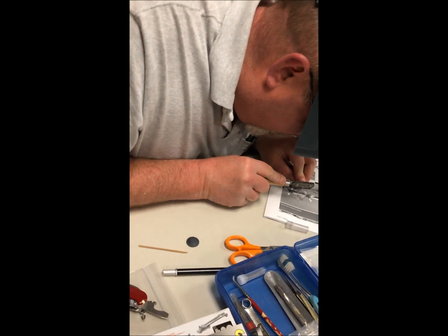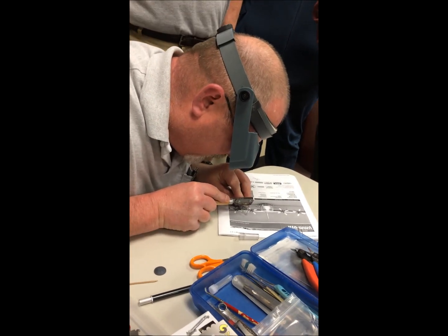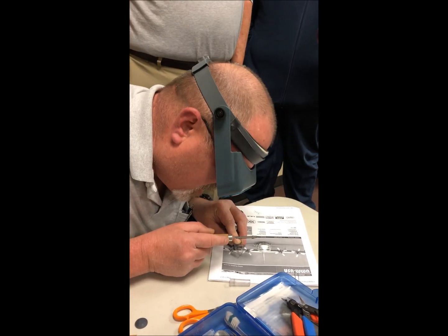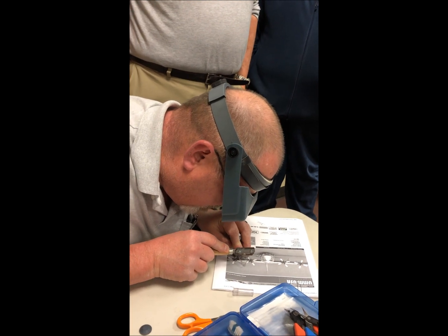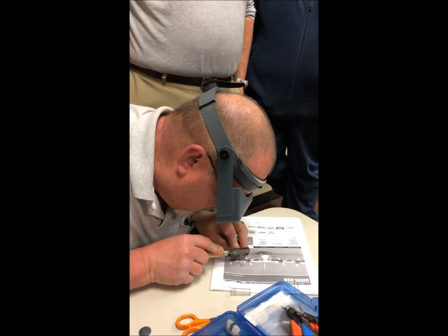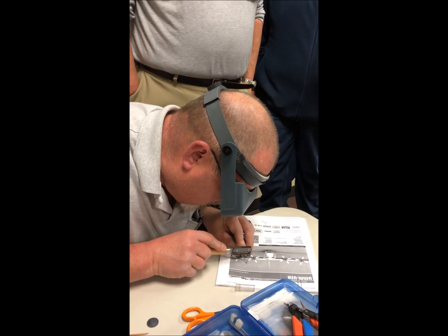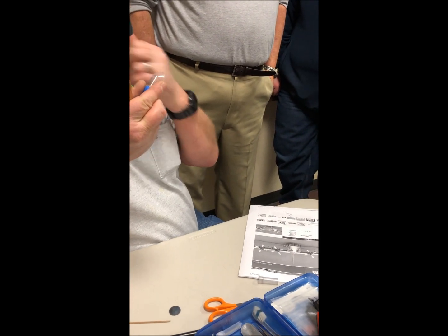What's the purpose of sawing this canopy up? Well, some kits only give you a one-piece canopy and some guys want to display with the canopy open. By cutting the canopy you can pose it open. This doesn't really have to do with masking — he's talking about masking to give you a line to follow to cut. Hopefully we haven't ruined it.